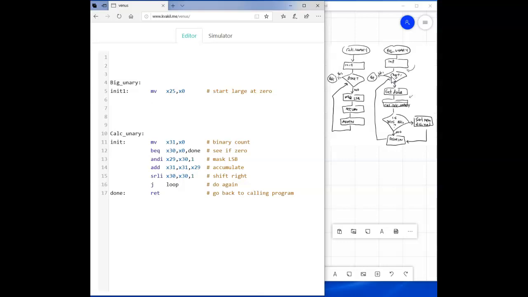So I'm going to BEQ x20, x0 to, at that point, what am I going to do? Am I just done? Done.